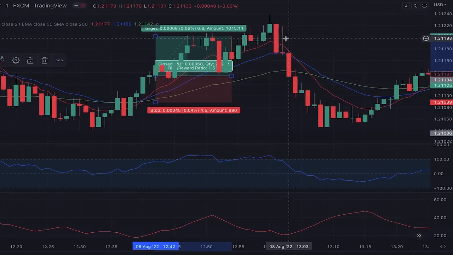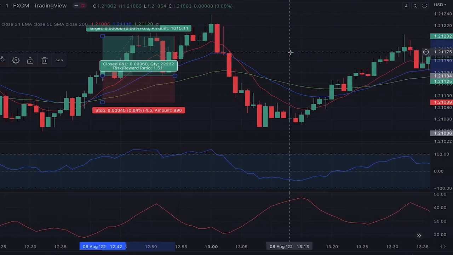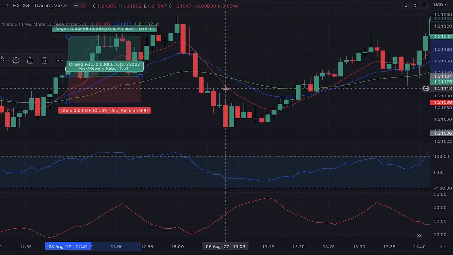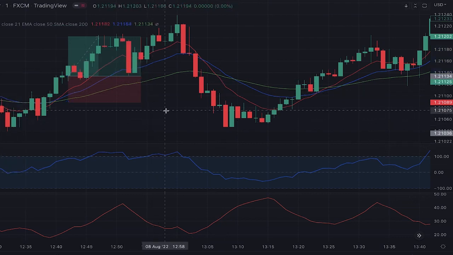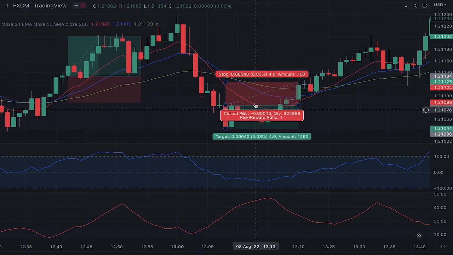Moving on the chart, here again the red EMA crosses below the other two EMAs, but this time the CCI is below zero and the ADX is above 20. So taking a short position is confirmed here and we can open a short position at this point. But this trade closes with loss.